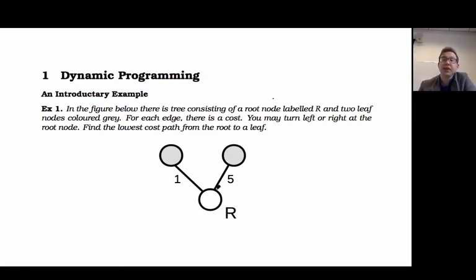And you want to do it in the path that's going to cost you the least amount, let's say, of money. So if I go left here, then I get a cost of 1, and if I go right here, I get a cost of 5. If I want to minimize the costs, what should I do? Go left, yeah? So you can write this in your notes. Answer, left. Or go left, even.